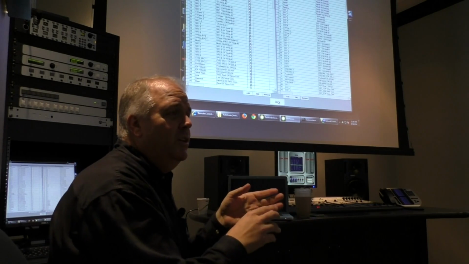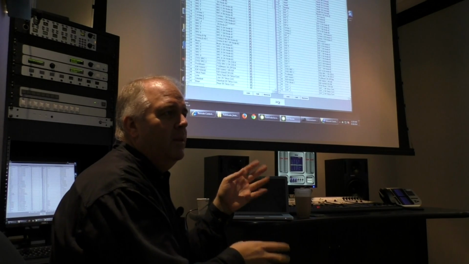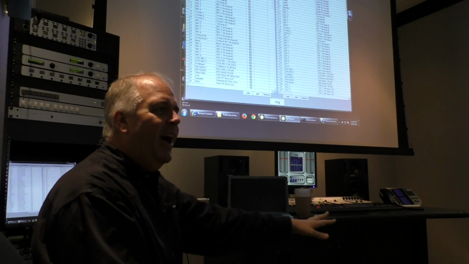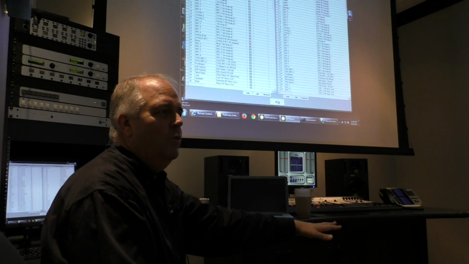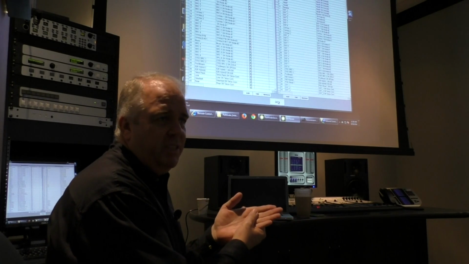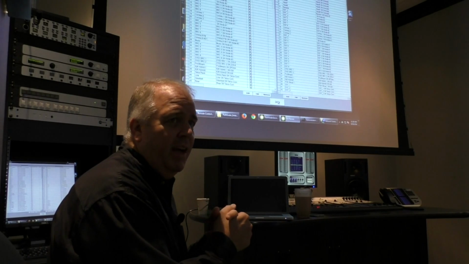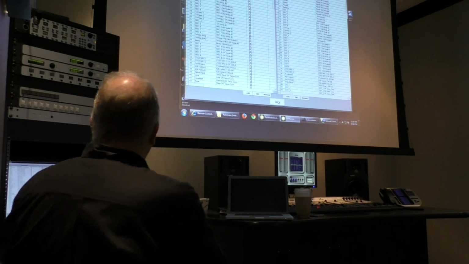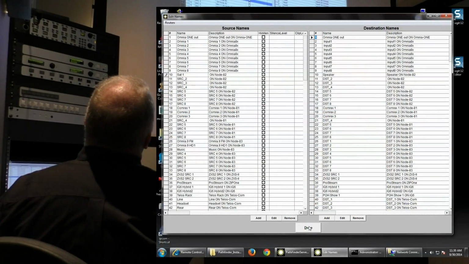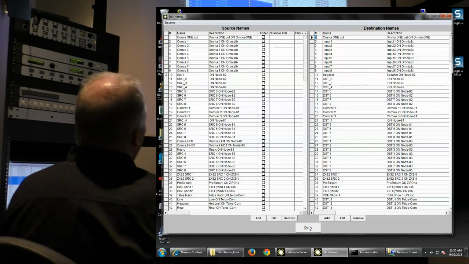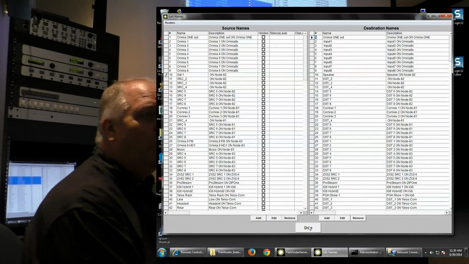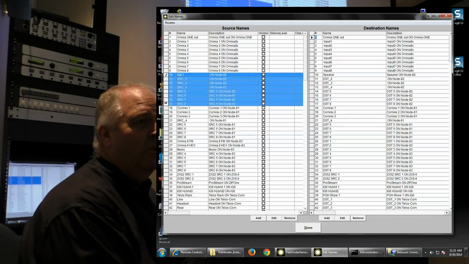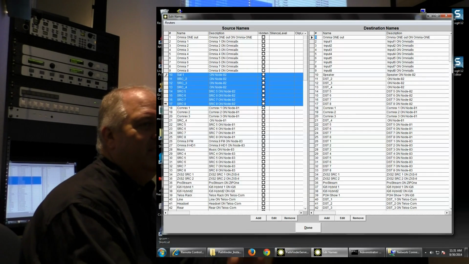So an X node can do 8 analog in, 8 to the 8 Livewire outs, right? And then there are the 8 outputs on the destination side, which can either be mono or 4 stereo, and then they get mapped internally to those Livewire sources. But really, when Pathfinder goes and discovers the device, on this particular node it's showing 8 sources, even though I have 4 analog audio inputs. That's because I could configure that for 8 mono inputs. So it's gone out and found all of those sources, and says, here they are.